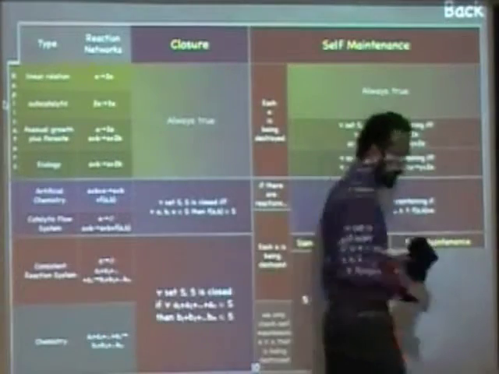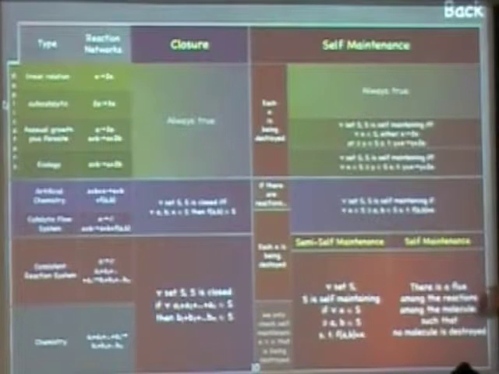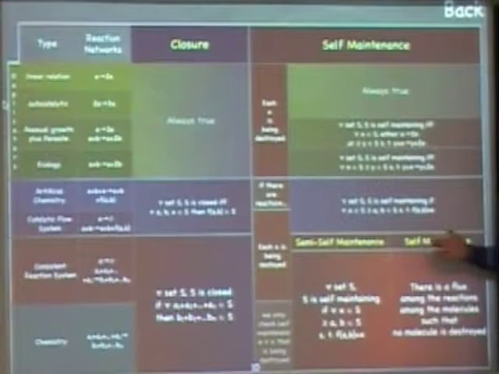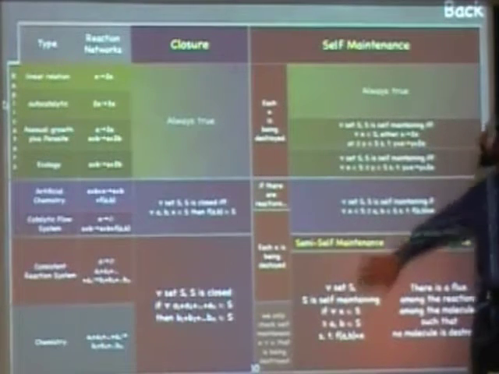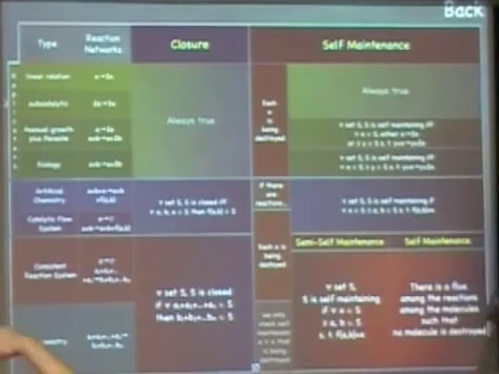So the definition of self-maintenance is that there is a flux, and you can look in the paper for the formal definition that uses stoichiometric matrices. There is a flux among the reactions, there is a speed of all the reactions inside the bag, such that no molecule is being destroyed and no molecule is being generated. So there has to be a solution. Now, it can be proven, I have proven it in my PhD, which can be downloaded. This implies this. Over here, the two concepts are the same.